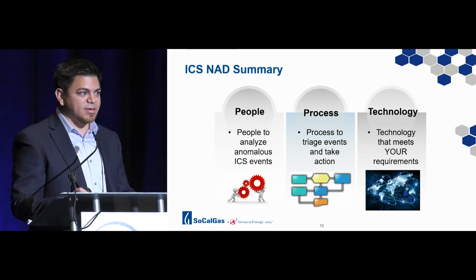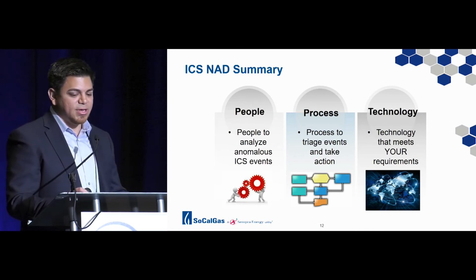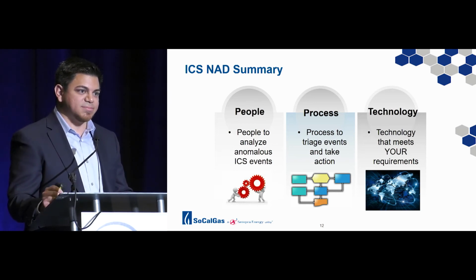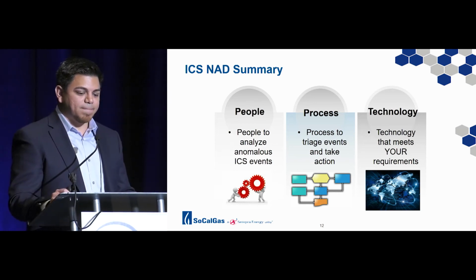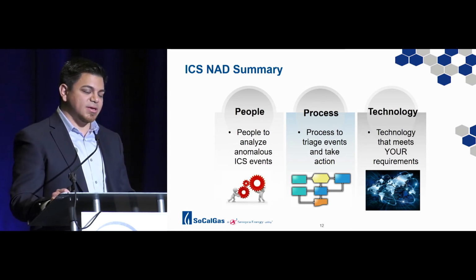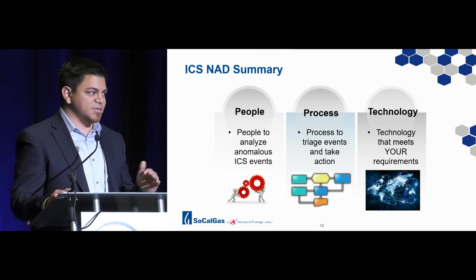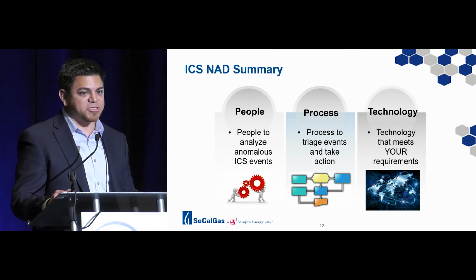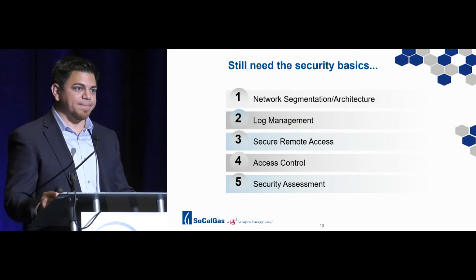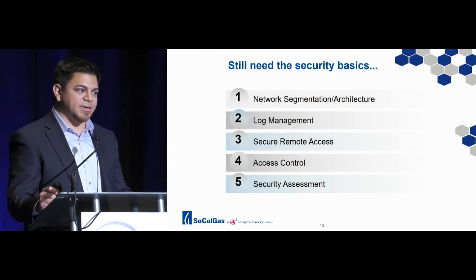So in summary, I think if you are considering something like this, you need people, process, and technology. This is not one of those solutions that you can just set and forget. You need people that really understand the environment and can analyze and triage those events, and take action on them. And you need a technology that will meet your requirements. So I briefly touched on some high-level requirements for our project, but you may have different requirements. And finally, you still need the security basics.